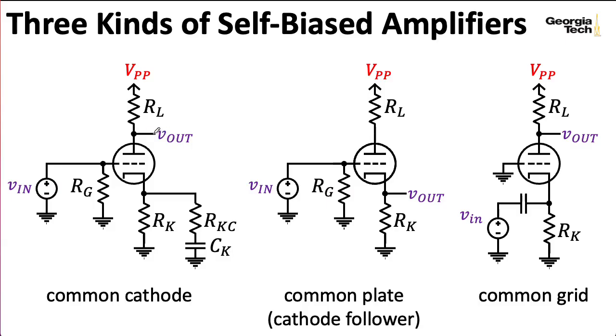Now, sometimes people will take the output of one stage and just jam it right into the input of another stage. So you might have this going right into some sort of grid. This kind of configuration here is referred to as fixed plate biasing. So that's a very different kind of bias scheme for the next stage. Basically, the DC bias point of the first stage here is setting the DC bias point of the grid for the next stage. We'll get into these issues later in the class.